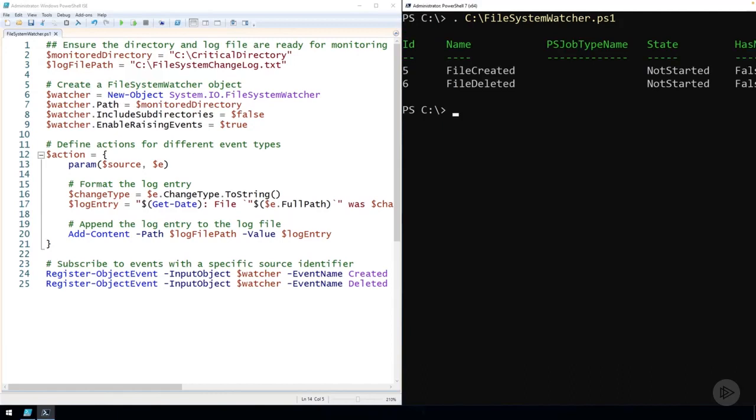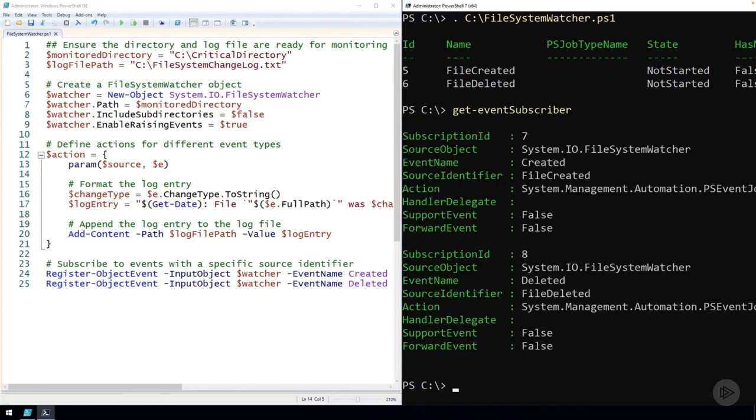So now that it's running, you can see the Register-ObjectEvent references there output the FileCreated and FileDeleted object event references. And now, just to be sure, you can actually see which events were registered by running the Get-EventSubscriber command. And there you can see that we have two FileSystemWatchers running. We have subscribed to those events. Now that it's running, it should be watching for all files created and deleted inside of that folder.